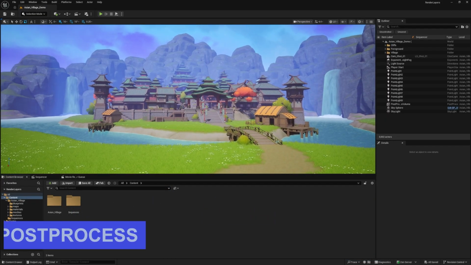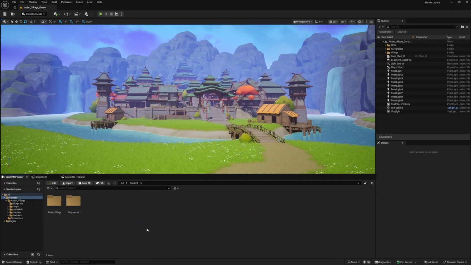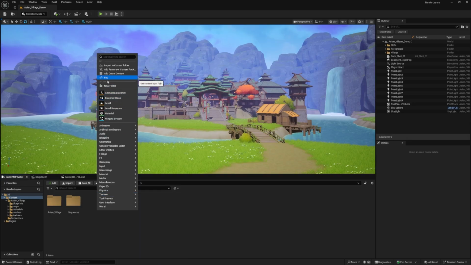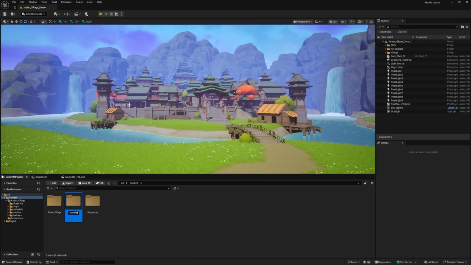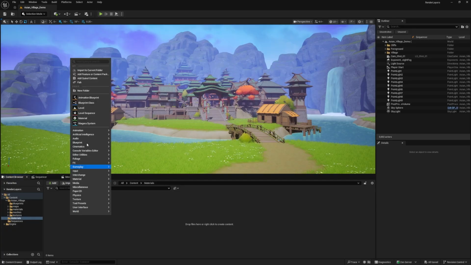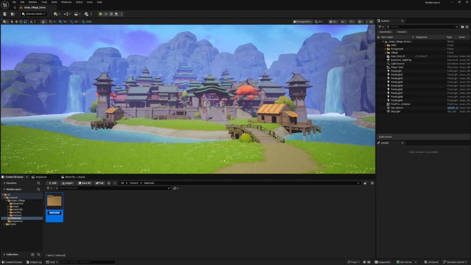All right, now on to the making it look more 2D part. The first thing I'm going to do is go into the content folder. Over here, I'm going to right click and make a new folder called materials, and double click inside of there. I'm going to make a new folder called post process, double click inside of there, and right click and make a new material. Whenever I make a master material that is post process, I abbreviate it MMPP and then I'll give it a name. This first one, I'm going to name it cartoon.